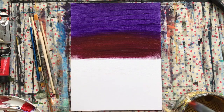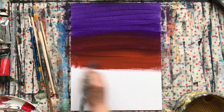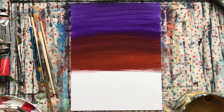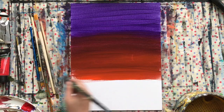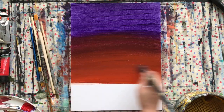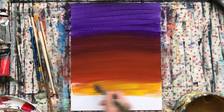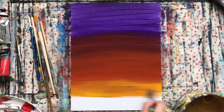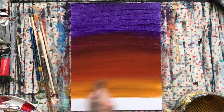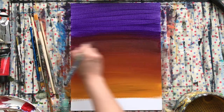Okay, next I'm gonna get my orange color. Okay, again orange. All right, like that. And next I'm gonna get my yellow, cad yellow, down here. Like that. It reminds me of, I don't know, a rainbow. All right, like this. So again, just blend.